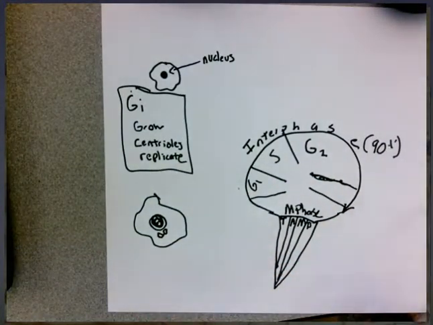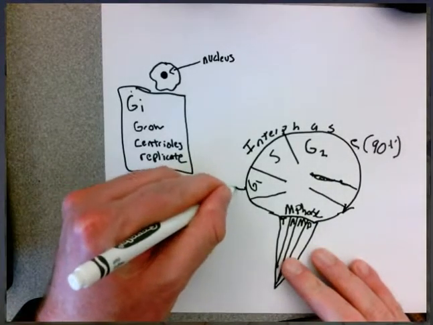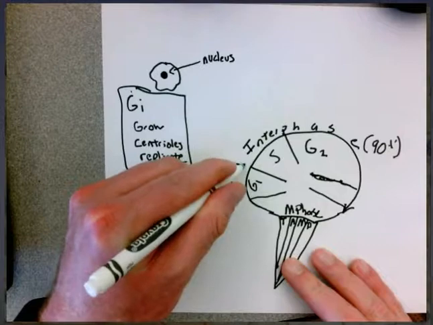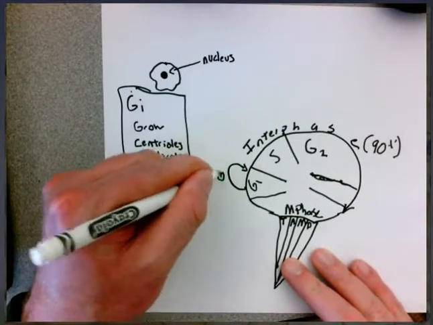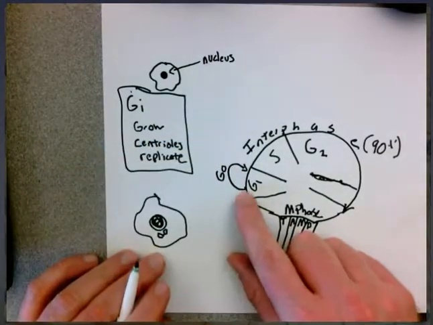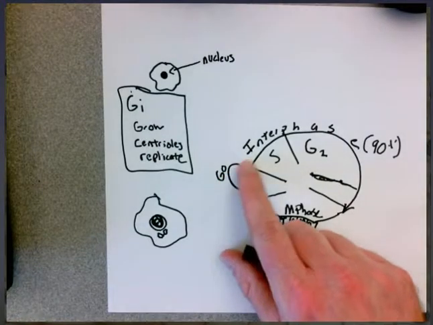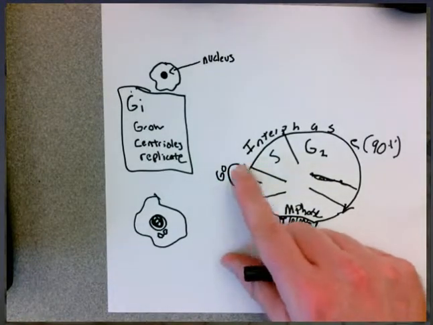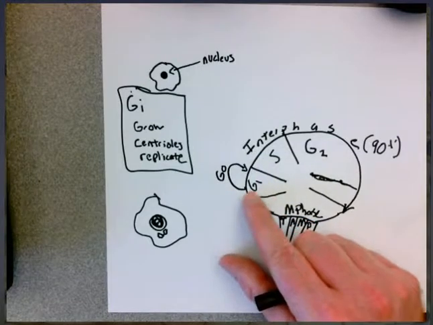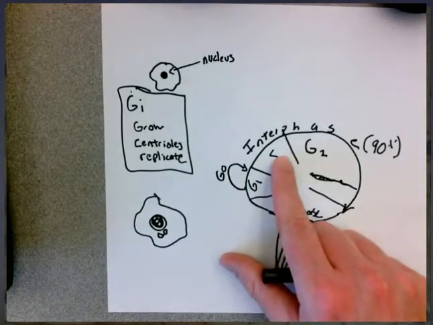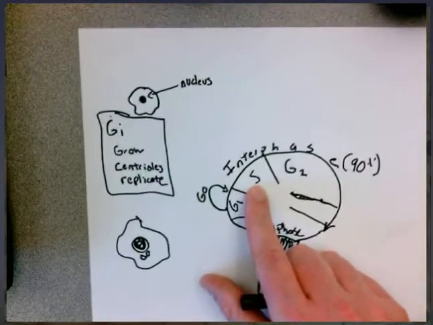Now this G1 stage can take a long time. Sometimes biologists also include within the G1 stage something called the G0 stage. Sometimes you'll see that written, where a cell kind of goes into and rests in this G0 stage before it moves on to the S phase. Once we get to the S phase, what's going to happen in the S phase? S stands for synthesis. So when I synthesize something, that means that I'm going to make something.